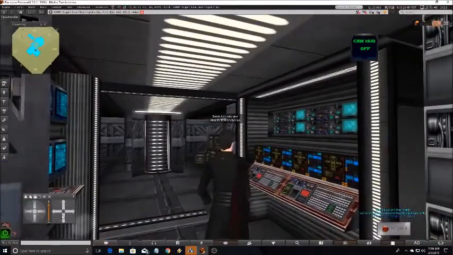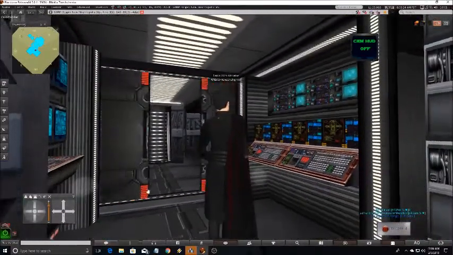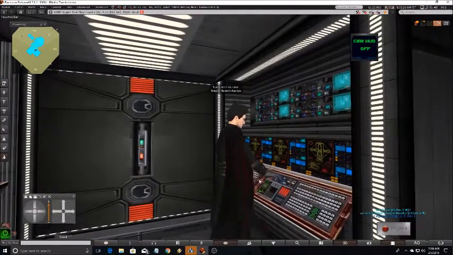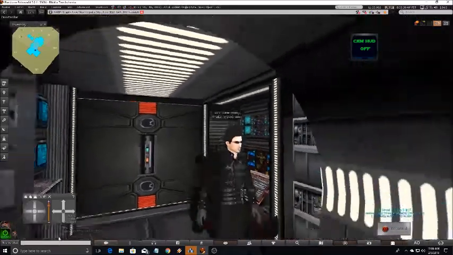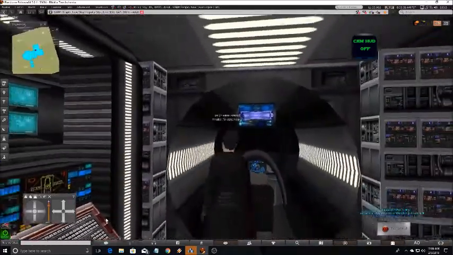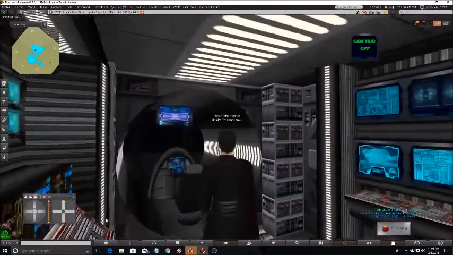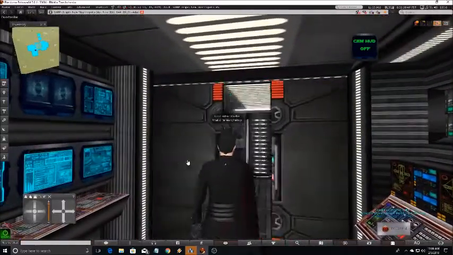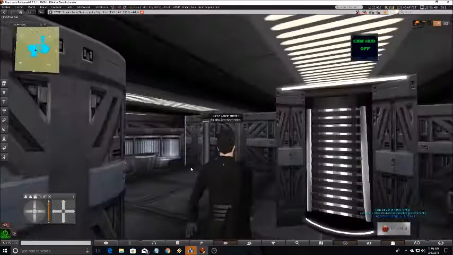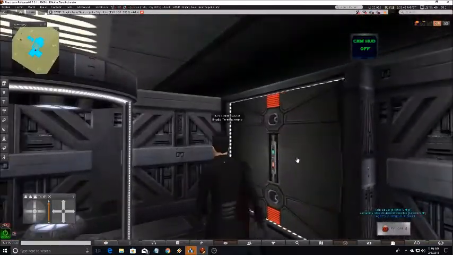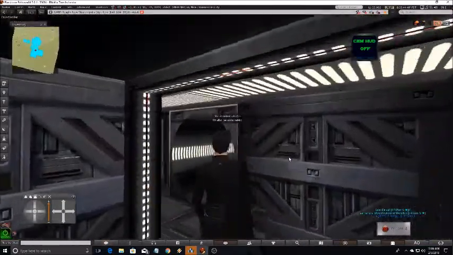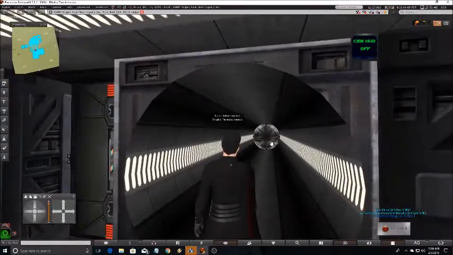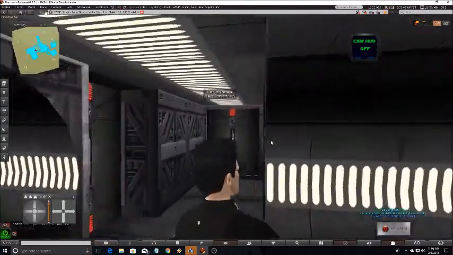And the workstations have some animations. Each workstation has a pose with a work animation on it. They serve as a seat for when you're in flight. These are non-physical ships, so people do have to be seated when they're flying. Let's go towards the stern of the ship. And we have the docking hatches, port and starboard, one to each side.